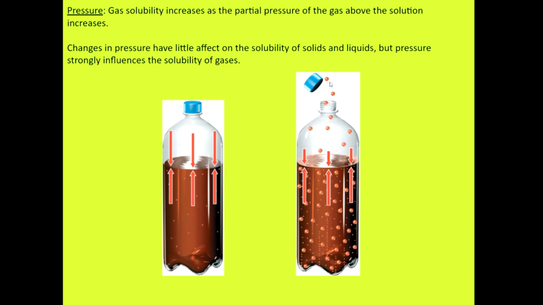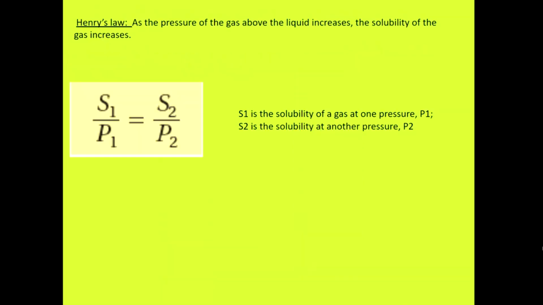We've all seen this happen before. We know that when there's no CO2 in the soda, it tastes flat, and that doesn't taste very good. So there's a calculation. It's called Henry's Law. As the pressure of the gas above the liquid increases, the solubility increases. So as I said, as you increase the pressure, the gas becomes more soluble. Solubility over pressure equals solubility over pressure.